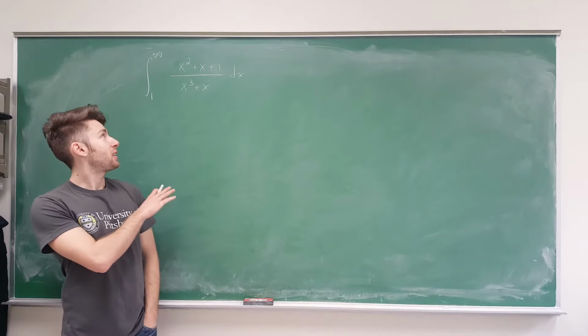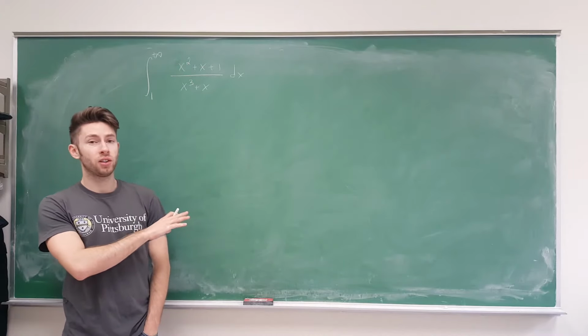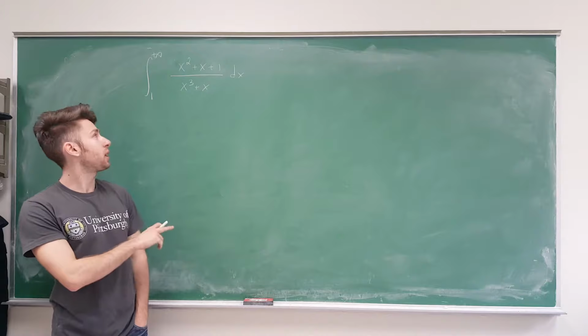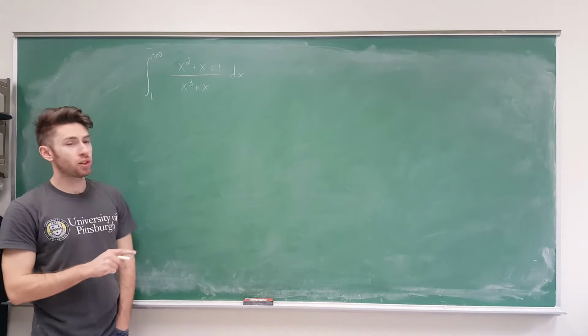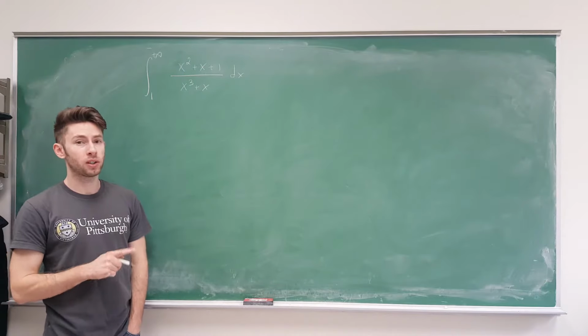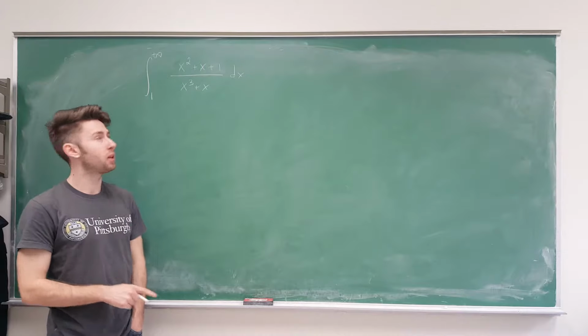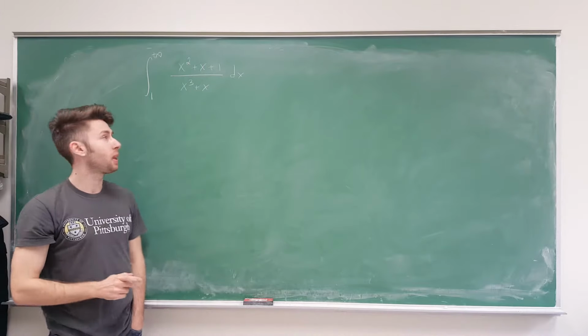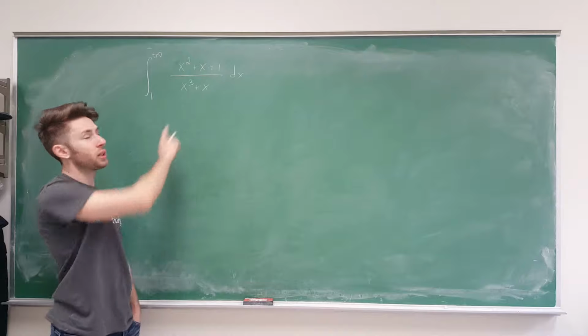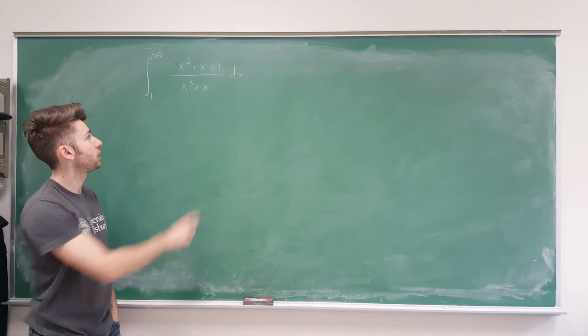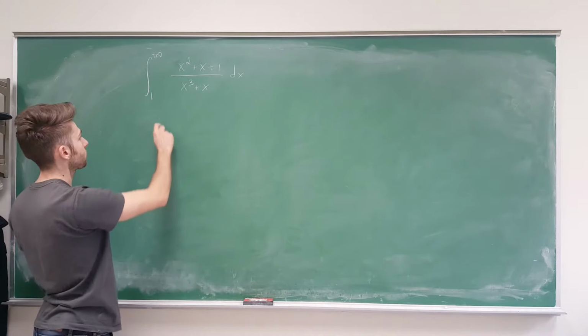So we're facing an integral of a rational function, which moreover is an improper integral. So first of all, let's check the points at which this integral is improper. For sure, infinity is one of them. But we should also be careful about the denominator. And so let's factor this.